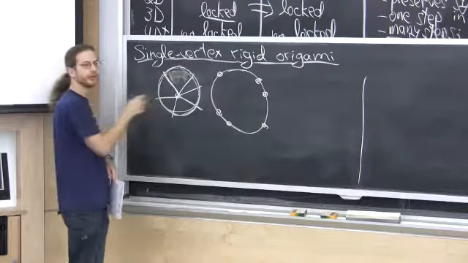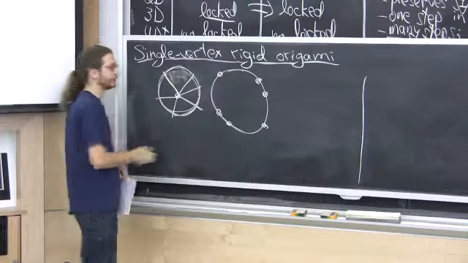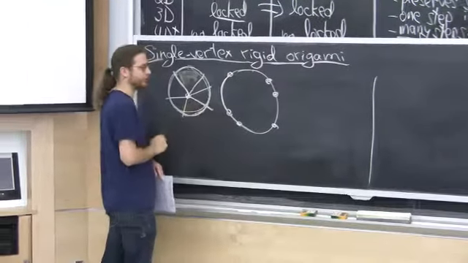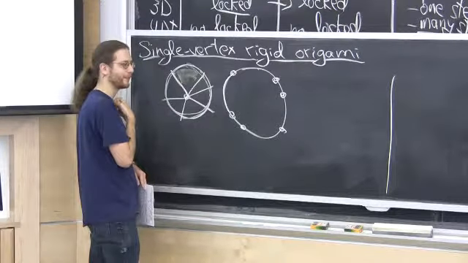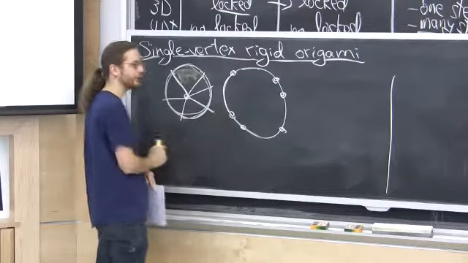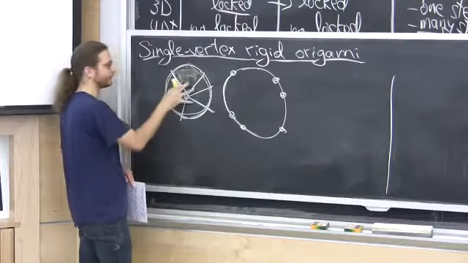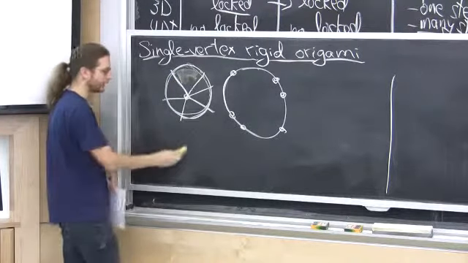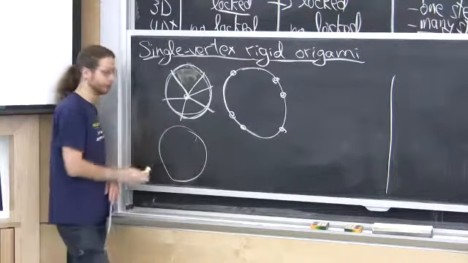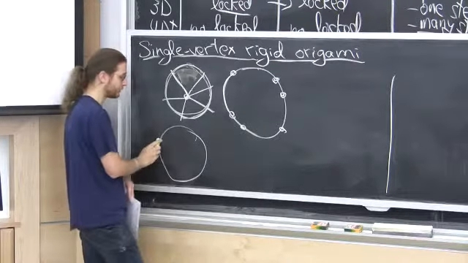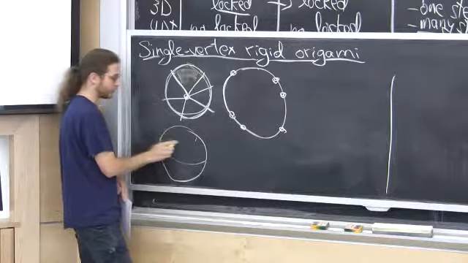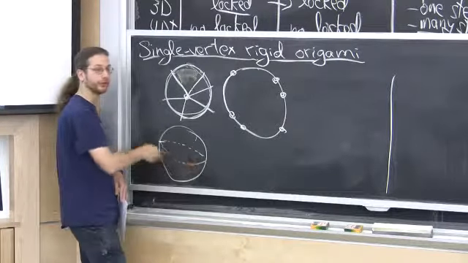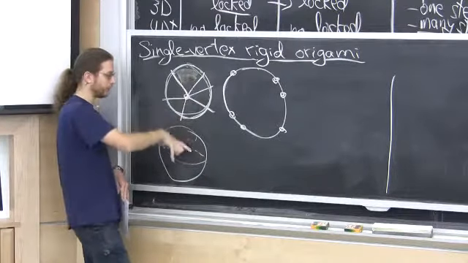Okay, so that looks a lot like a linkage, right? These have to stay rigid. They're not straight lines, so it's a little different. It's almost the same. If you think about how you're allowed to fold these things, what happens by a continuous motion is that you're living on a sphere. So you start out on the equator of the sphere. This thing, just plop it down on the equator.